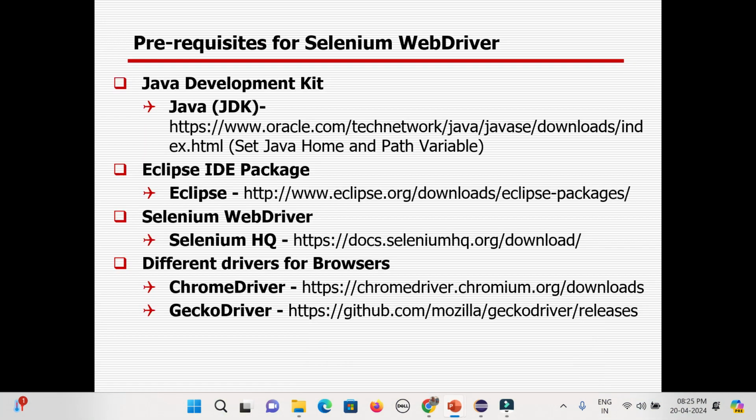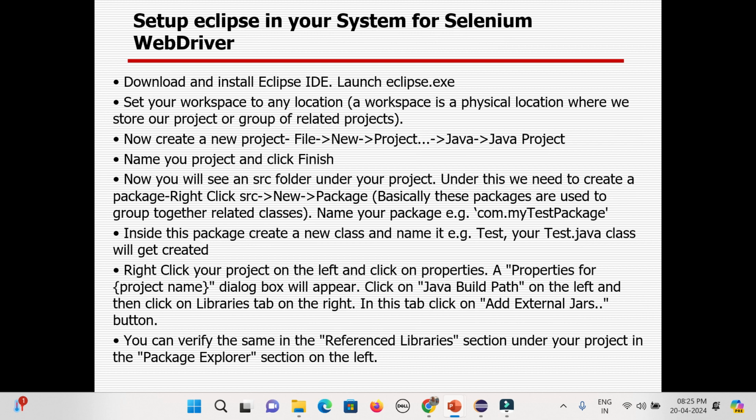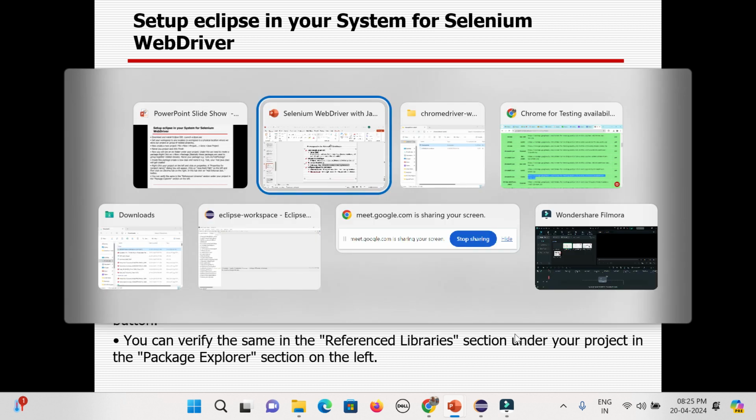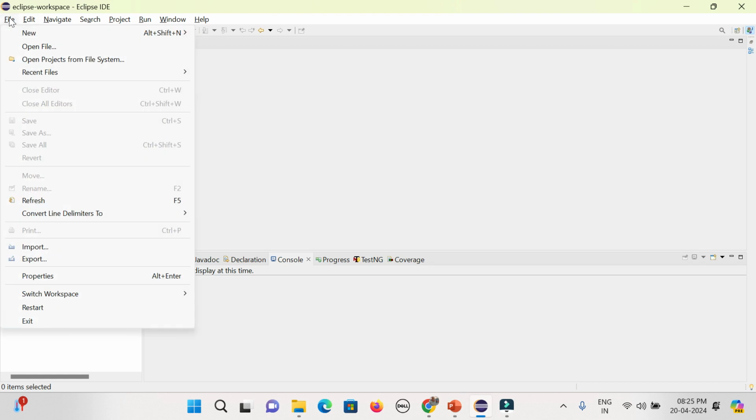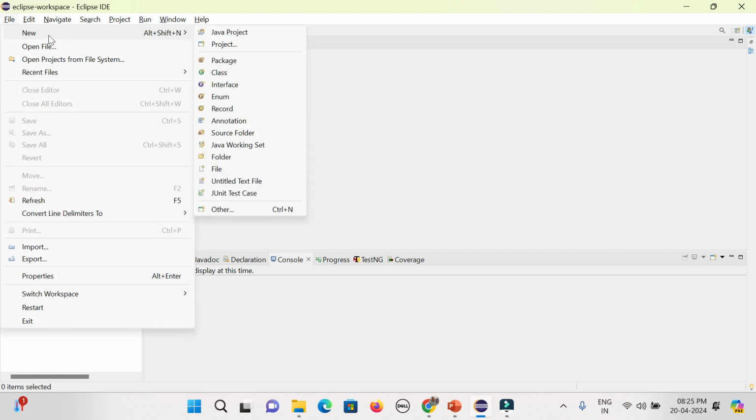Once the fourth thing is done, you can try to create a new project in Eclipse, start running some code, and see whether it's running or not. So I'll go to Eclipse. I will try to create a Java project, and slowly you can also learn how to do it with a Maven project. So what is the difference between a Java project and a Maven project?